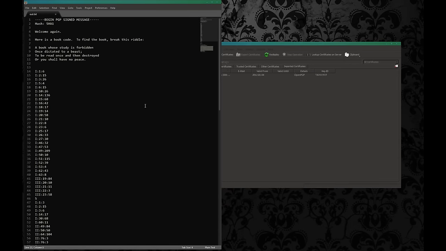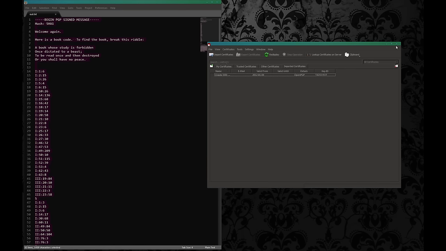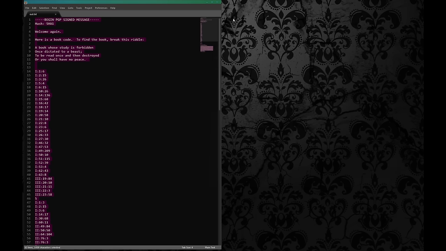Just copy it all using Control C. We're going to go decrypt verify under clipboard there. If we hit show details, there we go. We can see it's a good signature using the fingerprint we've added, what date it was signed on, and from here on out, we can verify anything like that we get from Cicada, as well as using our own key to sign our own messages or that sort of thing. That's it for Windows.